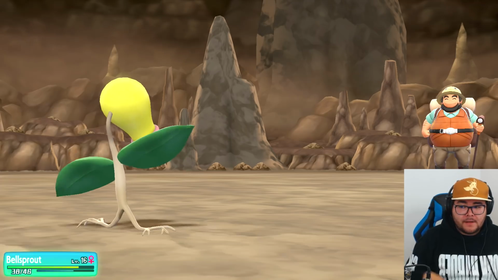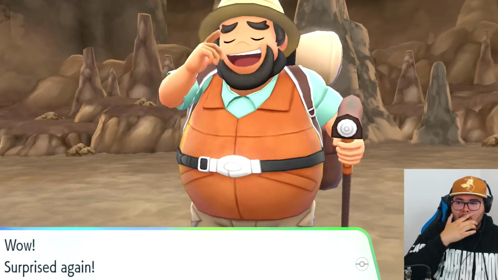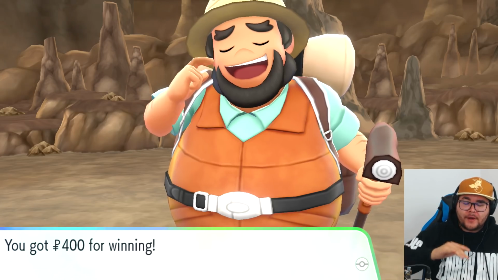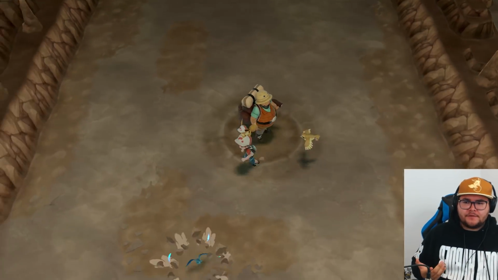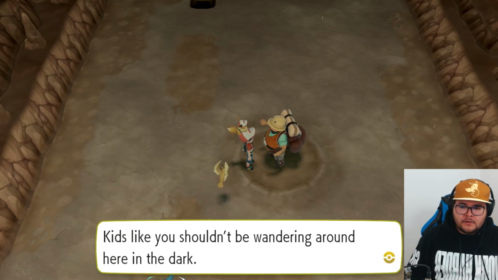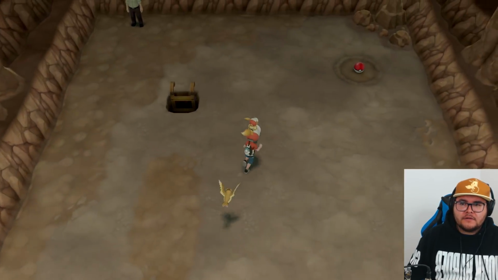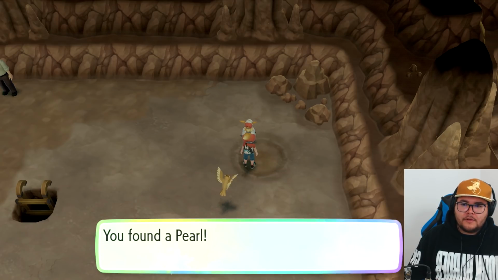I have to say though, I can definitely tell the difficulty went up a little bit as we entered Mount Moon in comparison to the road from Tudor City to Mount Moon. The trainers were relatively easy besides of course the two special trainers that we had, but still. That's not that dark. Let's see what this is. We found a pearl. Not bad.